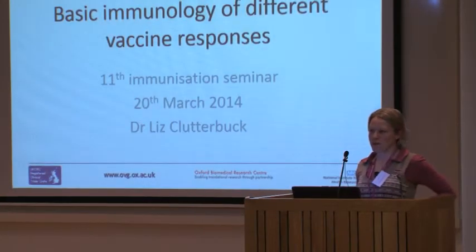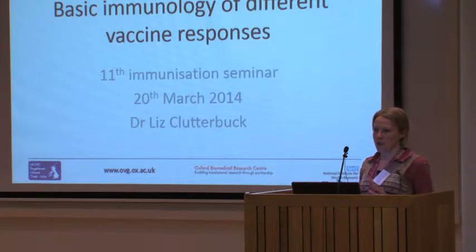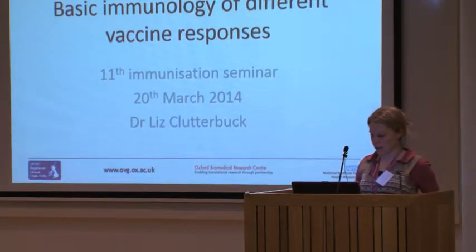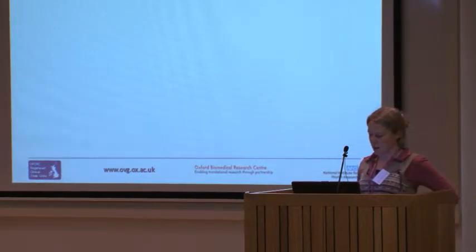I've been asked to give an overview of basic immunology, and so I've tried to do it around the different types of vaccines that are administered to children and some of the elderly. So first of all, I thought I'd give a little overview of how the immune system actually evolved.